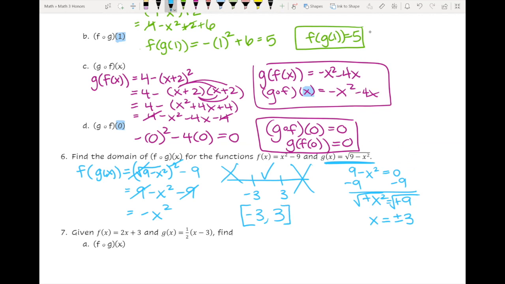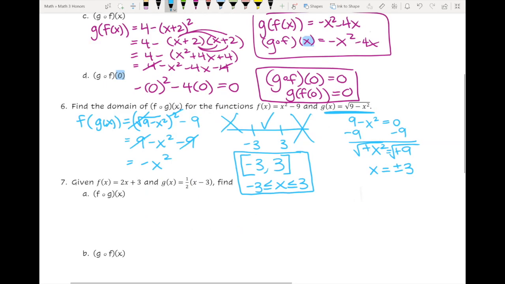I did that as an interval, and depending on what question you're doing, some of them want intervals and some of them want inequalities. So I could say the same thing with an inequality. Reminder, domain has to do with x's, so I could say that these are the x's between -3 and 3. Notice they had the less than or equal to, like I am including the -3 and the 3. So these are two different ways to say the same thing about the domain.